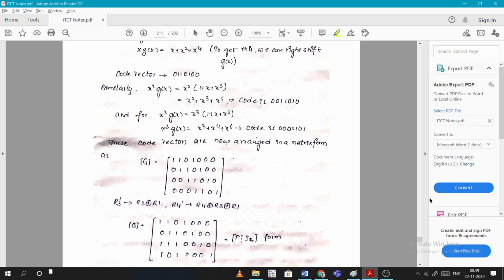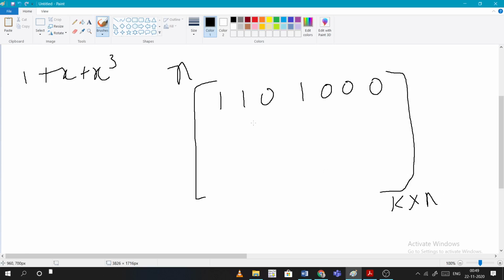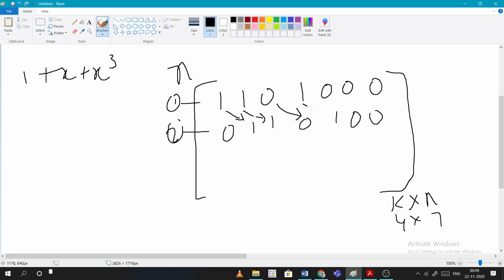So k cross n it will be there in this. So first we need to rotate, and again we need to rotate. K here is 4, and n is 7, right? That means 4 rows should be there. Already one row is there. Now for the second row we need to rotate it once. So 0 will come, 1 1 1 0 1 0 0. I am moving this here, you understand, right? And this will come to the front.